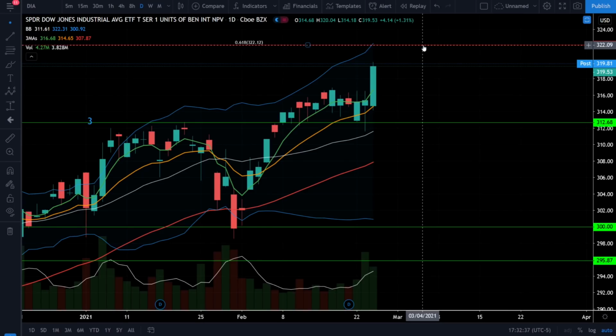However, you can also see my price target is just a stone's throw away at 322 and we closed very near 320. So we're only about $2 away from my price target on the Dow Jones, and we're only about a couple bucks away on the S&P 500 from hitting my price target, and we're only a few dollars away on the triple Qs from getting into that bull trap range. This is why I'm telling you all of these price targets are coming together and all of them are coming to a head at the same time, and this could trigger a correction.